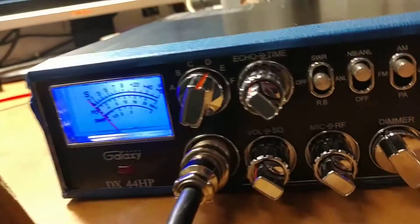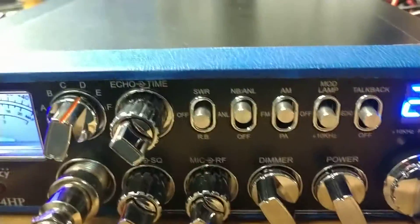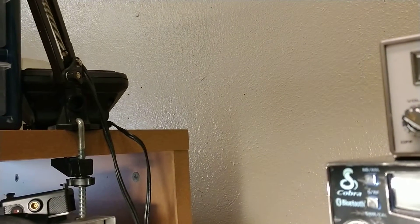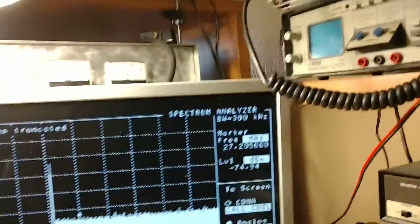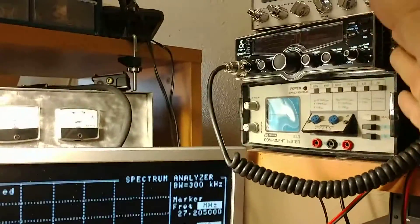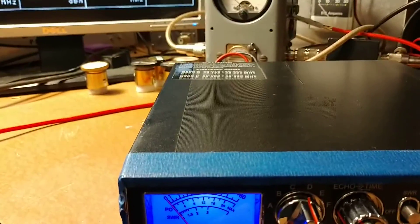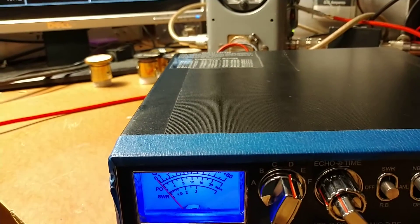Okay. Now if we take the power all the way down — that's power all the way down — and we're moving the power all the way up now. Hello, hello, radio. One, two, three, four. Audio check. We're at 100% modulation. And that's at close proximity — we're listening in on a radio that's not connected to anything.